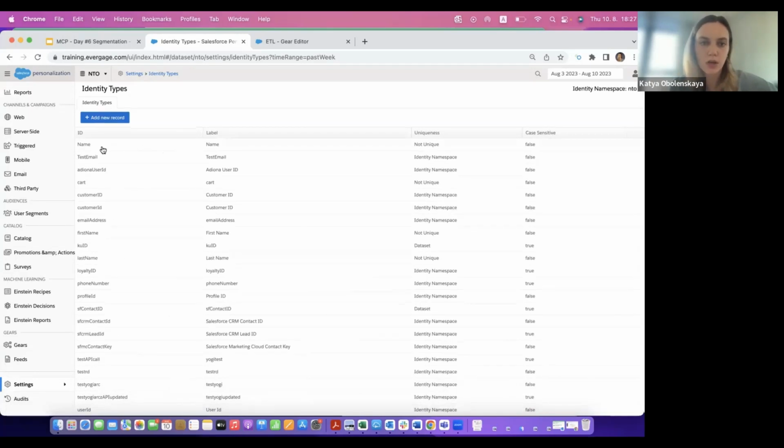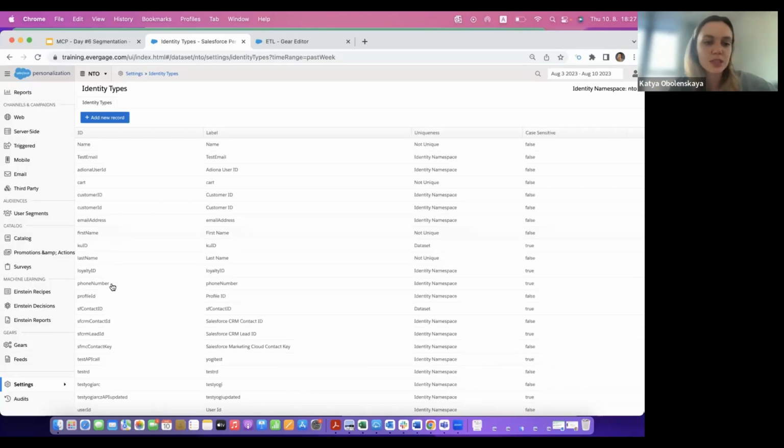So there are attributes that might be used for identification of people, like name, email, customer ID, even though it's in two formats. But as I mentioned, we have the demo account, so we might have some information that is not related to real cases.